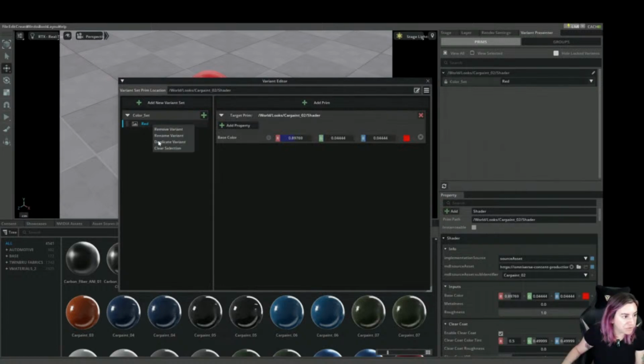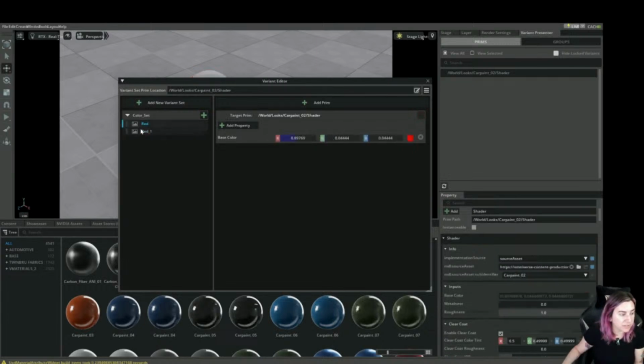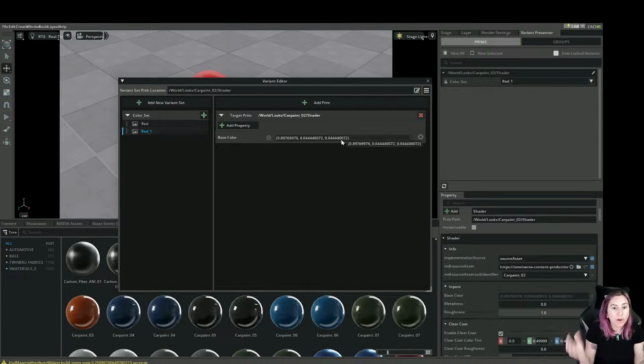Let's now duplicate this. I'm going to duplicate it because I just want to keep using that same target prim, same target property, and I'm just going to be editing the color picker box. So instead of doing all those steps again, I can just duplicate the variant. As you may have noticed, it did not automatically select the one that I duplicated, which is red_1. So I have to click it, and the bug is there again. That is annoying. But it doesn't do it to this one.